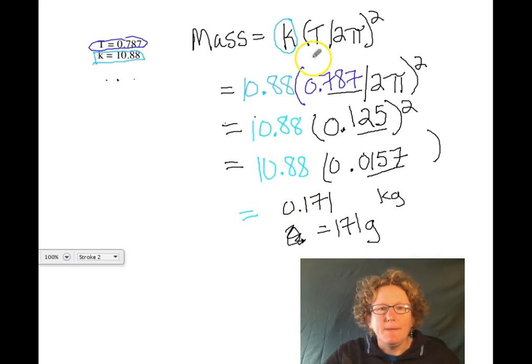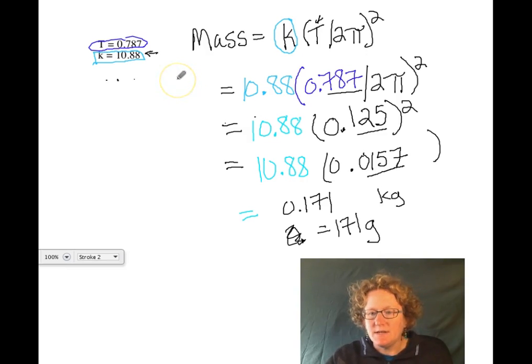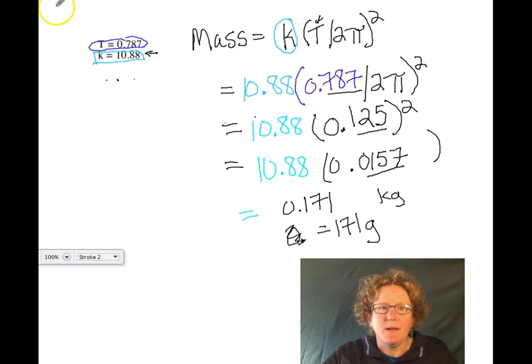You can use the rest of this math. Just substitute in the different T for the green and the red mass and solve using the same procedure. So use a different T, but you'll use the same K, because the spring constant of a spring doesn't change based on the mass you hang on it.